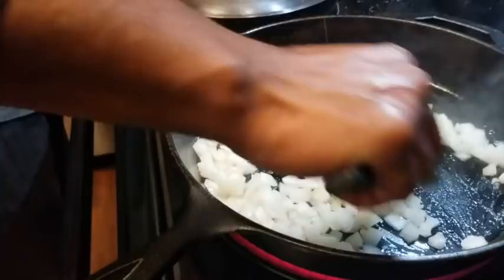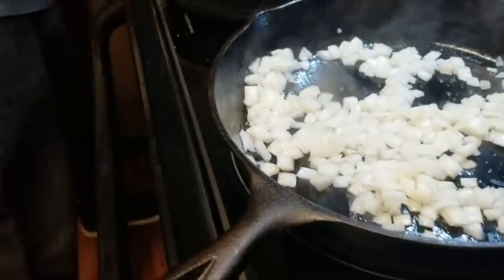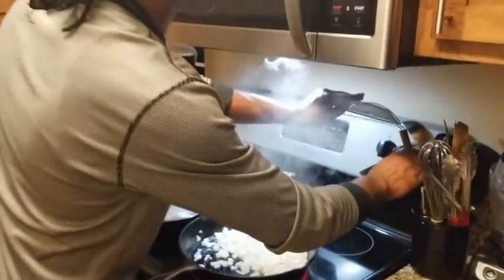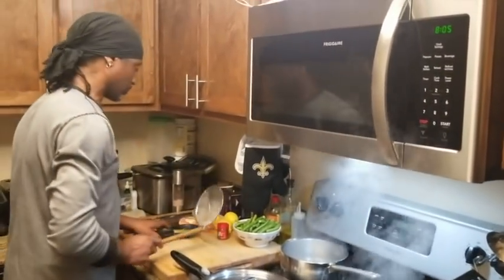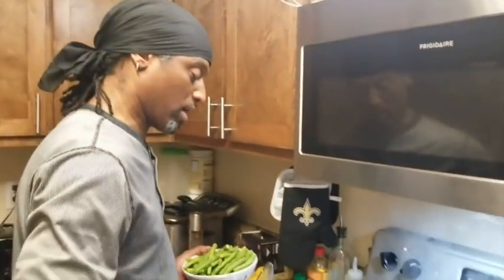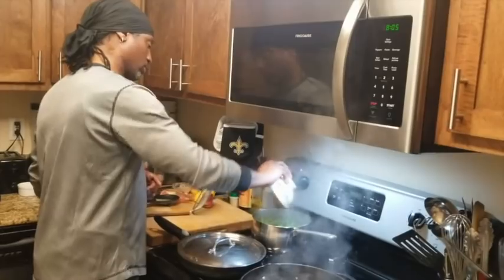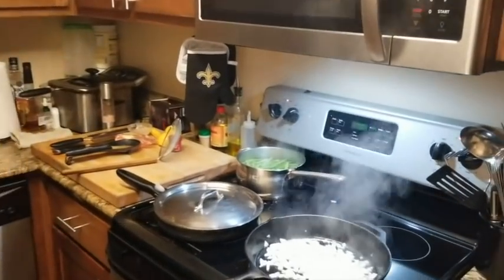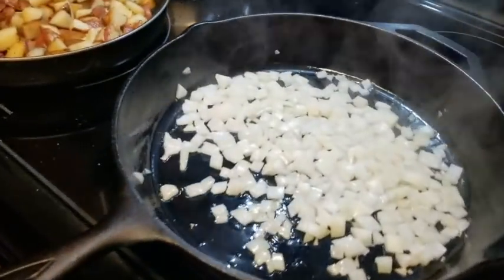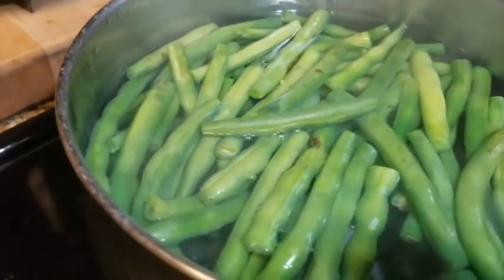And then we're gonna go straight from this water into this pot. Got a nice dice on that onion. I'm gonna get my strainer out because I'm gonna need it. What we're gonna do is we're gonna let these cook for maybe about 1 or 2 minutes, right? In the meantime, we'll check on these potatoes. I know they're done. So we're gonna let this boil for a little minute. Alright. Matter of fact, while we're doing that, see how they keeping the green color on them green beans?